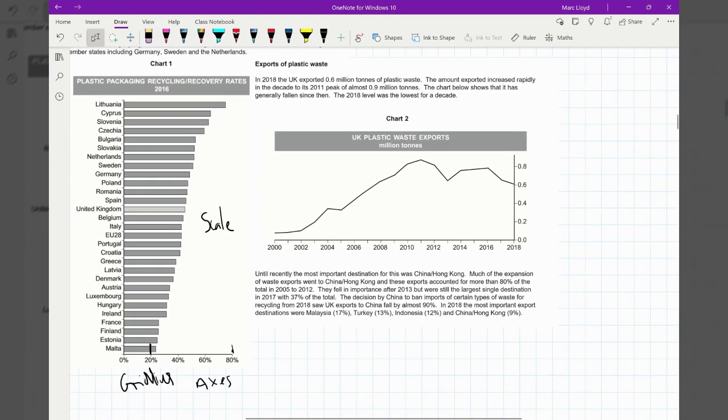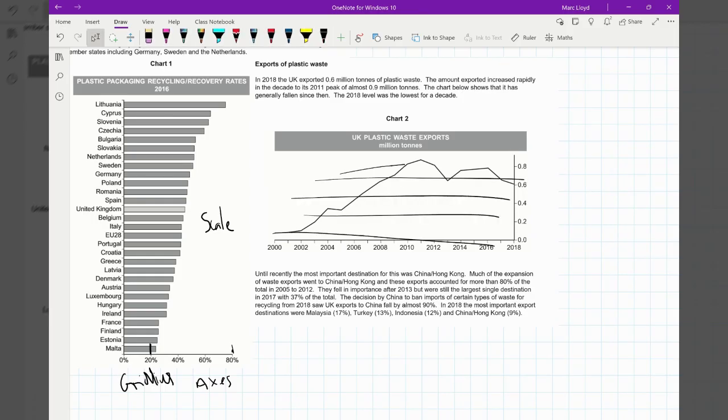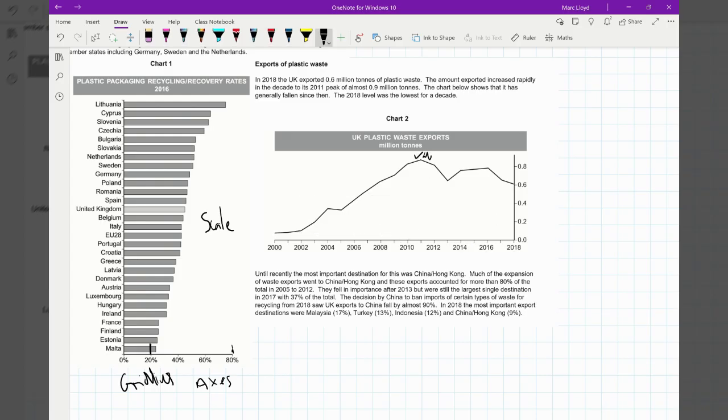When we look at chart 2, again, grid lines would help. Grid lines is actually a really good one to have, some grid lines going across. Perhaps having some actual values written on here would be good. Again, the labeling of the axes is poor, almost as poor as my handwriting, which is just not very good at the moment.